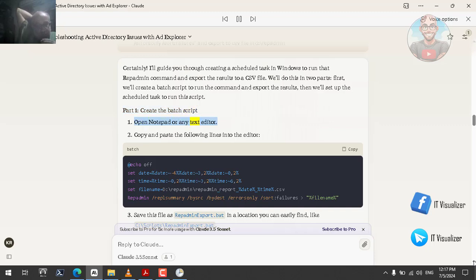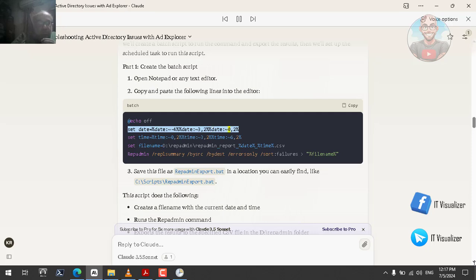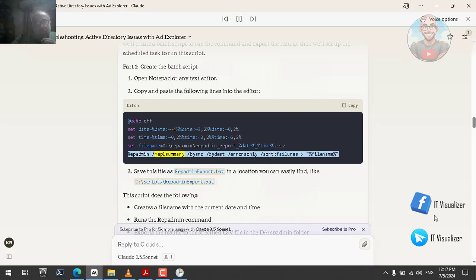Open Notepad or any text editor. Copy and paste the following lines into the editor. @echo off, set date=%date:~-4%%date:~3,2%%date:~0,2%, set time=%time:~0,2%%time:~3,2%%time:~6,2%, set filename=d:\repadmin\repadmin_%date%_%time%.csv, repadmin /replsummary /bysrc /bydest /errorsonly /sort:failures.